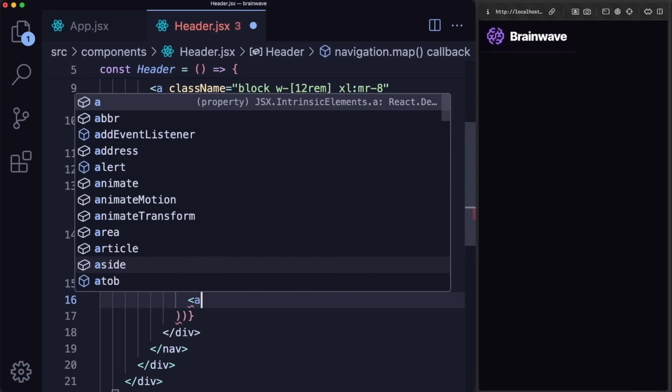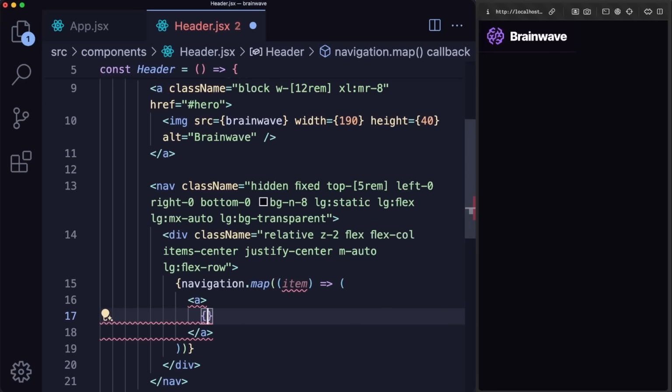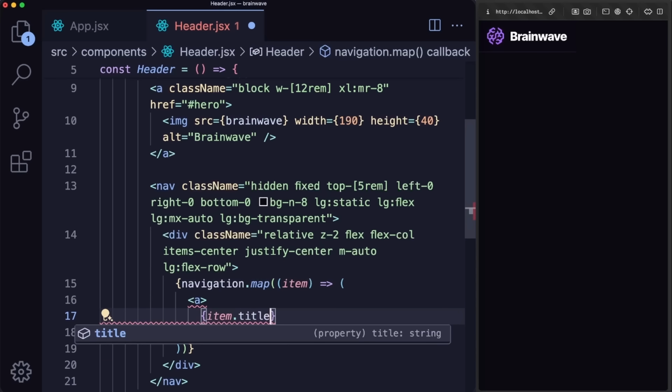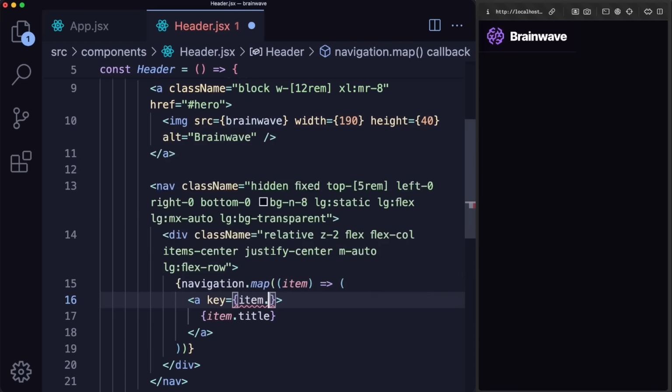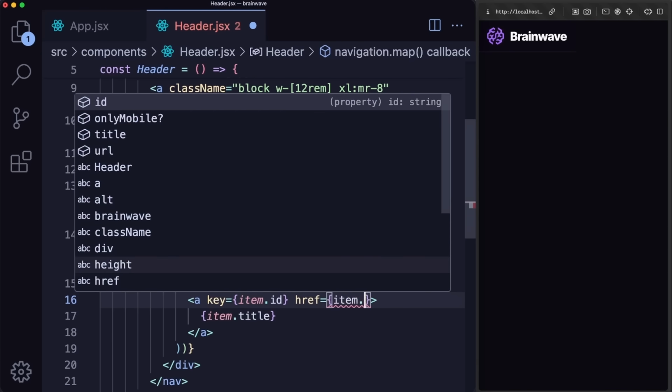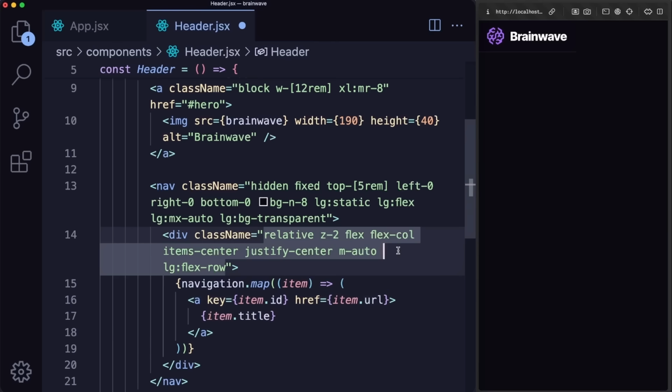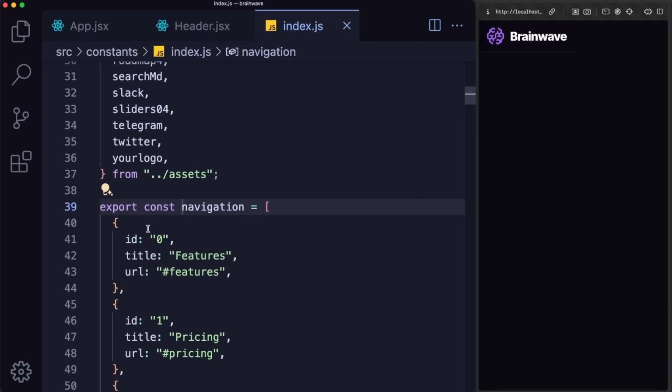And that something is an anchor tag. This anchor tag can render the item.title, and it will have a key equal to item.id, as well as an href equal to item.url.